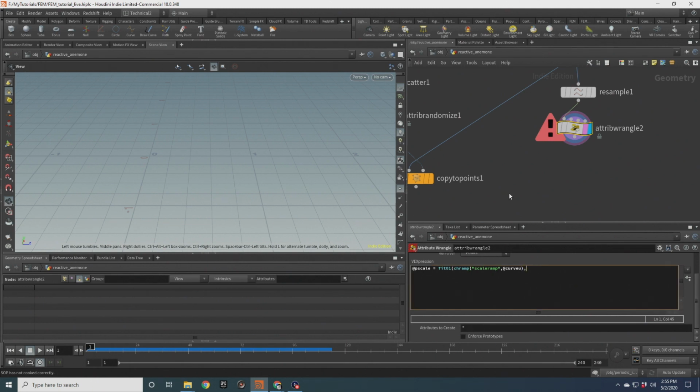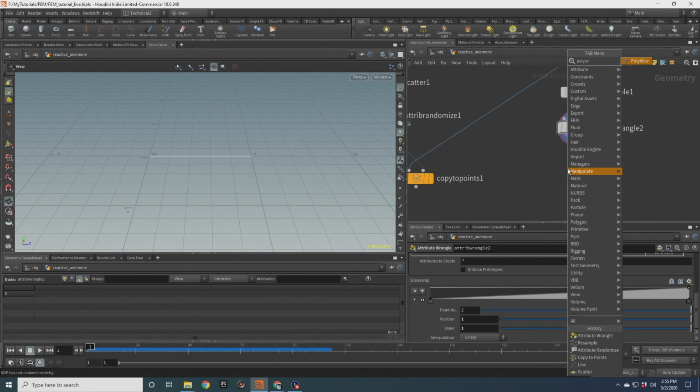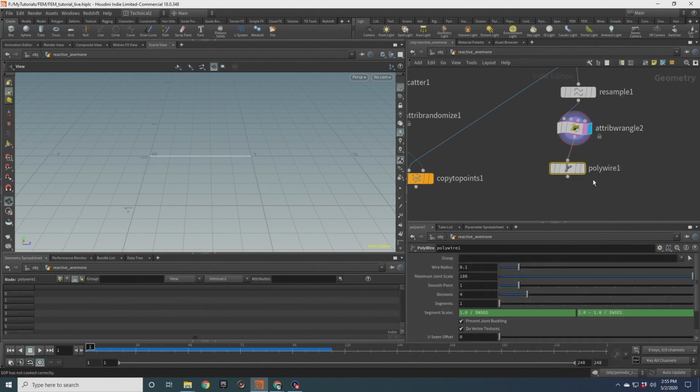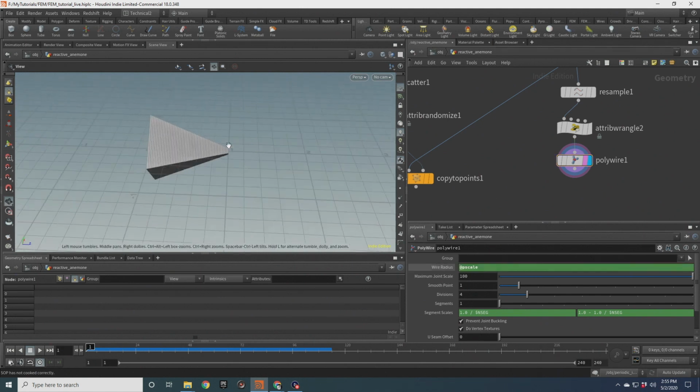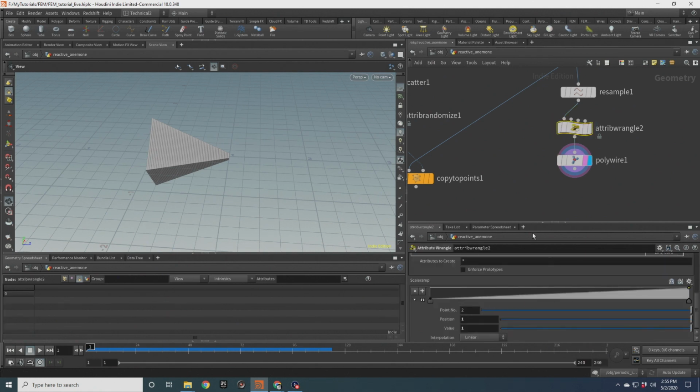And we'll fit this from a maximum size, which we'll adjust all of these. Let's say 0.5 to 0.05. Throw this down, we'll get a ramp. We'll adjust that in a second. And the last thing I want to do is just drop a polywire. And on here, I'm going to use p-scale for the width. And so now we get this shape, and it's kind of tapering down based on this ramp that we have here.